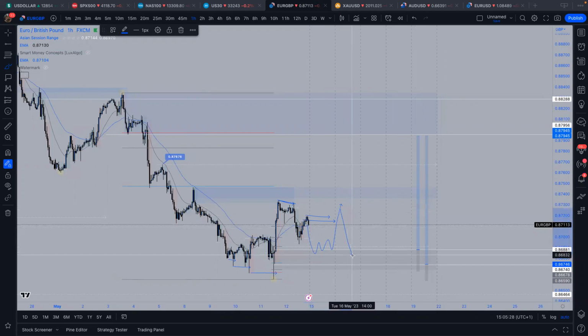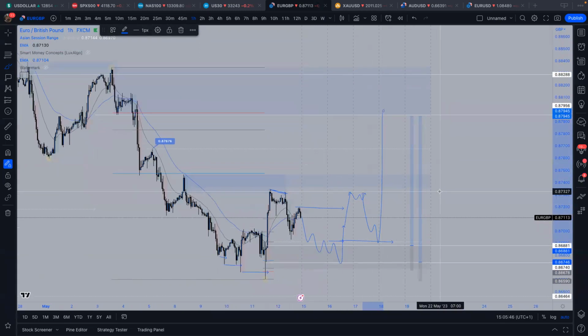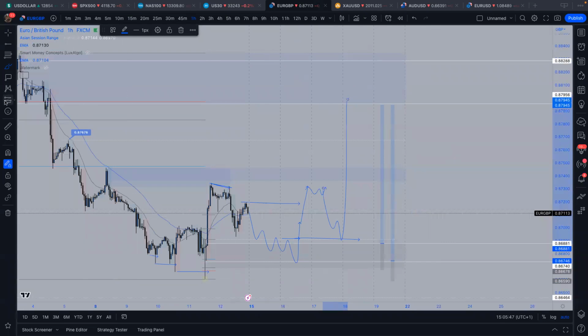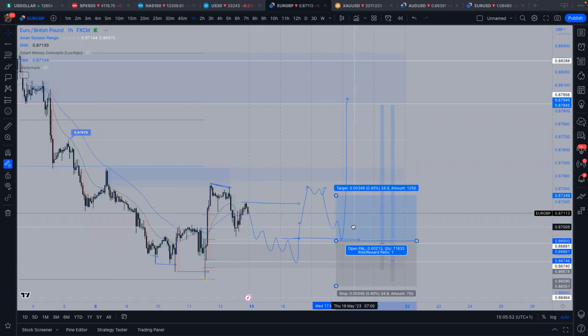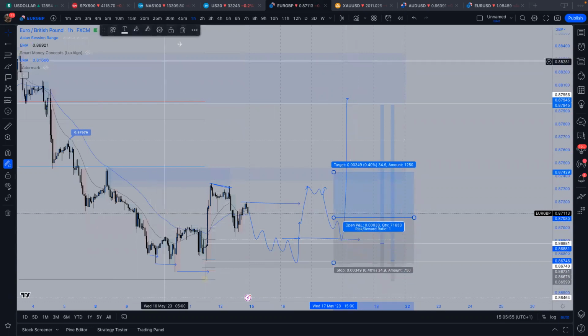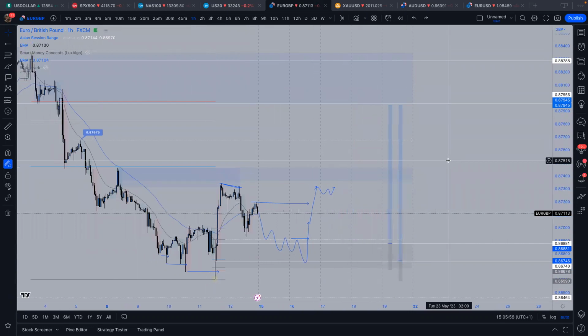What I do want to see is a pullback into, oops, sorry, let me go back because I did this wrong. If we create that accumulation again, if we do get these break structures, or if we do actually get a real topside heavy pump, if we're generating liquidity, I do want to see a test of these zones again to take this high. So again, that could then mean another entry from around these zones or around here. So hopefully we can actually just follow the trail as this is going up. So that should be quite nice.